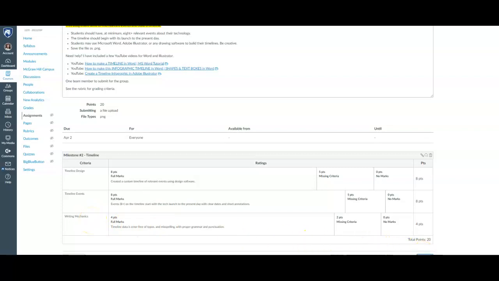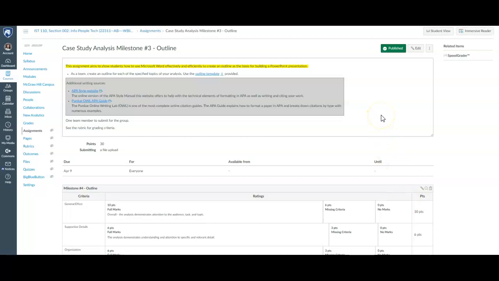We then move on to milestone number 3. And this one, you are going to build an outline. All right, and so I've given you a template. As you can see in the template, we have some fake and phony text inside, and you're just going to remove that and replace it with your information. So this will give you an idea of the quantity of information that I am expecting. I don't want you to write pages and pages and pages. A good paragraph or 2 will suffice.